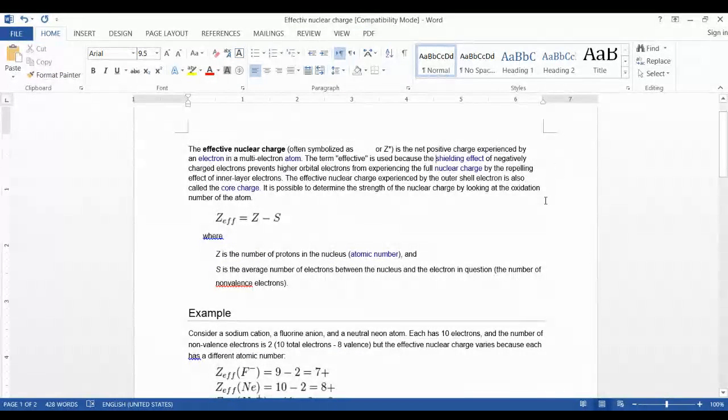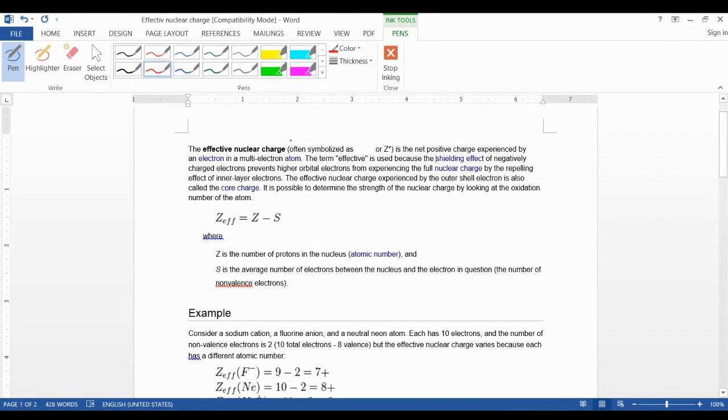Effective nuclear charge, I will explain also from the presentation, is designated by capital Z. Effective nuclear charge is symbolized as Z effective, right? What is actually this? What is nuclear charge? Whatever protons or electrons you have, there is a repulsion and an attraction between them that bind the electrons with the nucleus, which is positive charge.